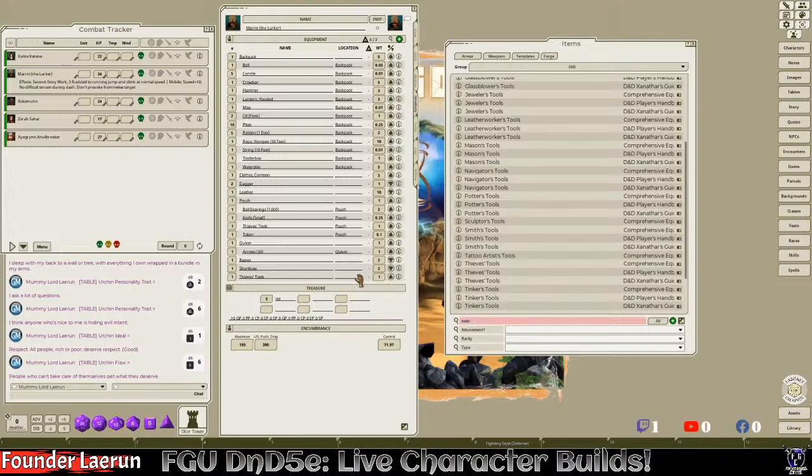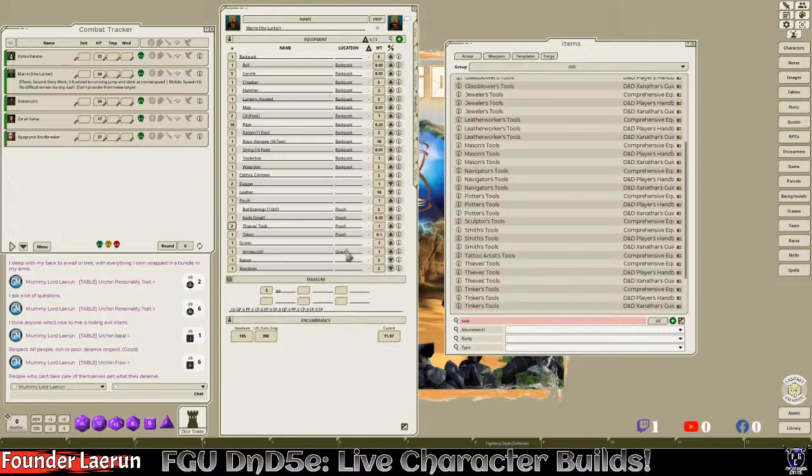So I want to make sure that's in the pouch. So he's got two sets of thieves' tools in case they get broken. Thieves' tools. So I'll just change this to two and then get rid of this extra one. There we go. We don't want too much weight. Quiver has arrows in it.